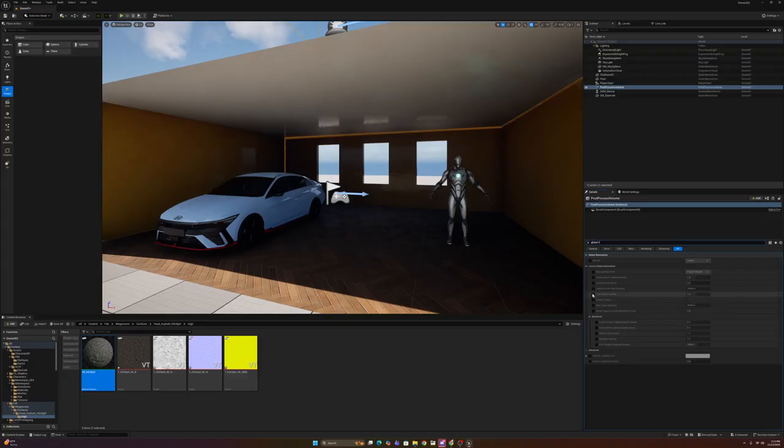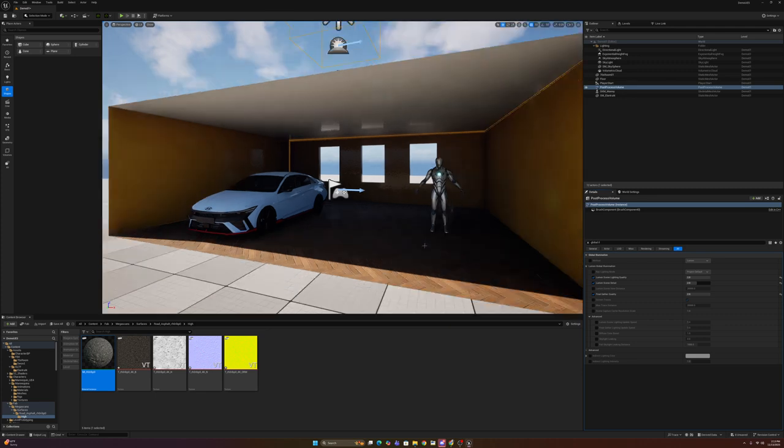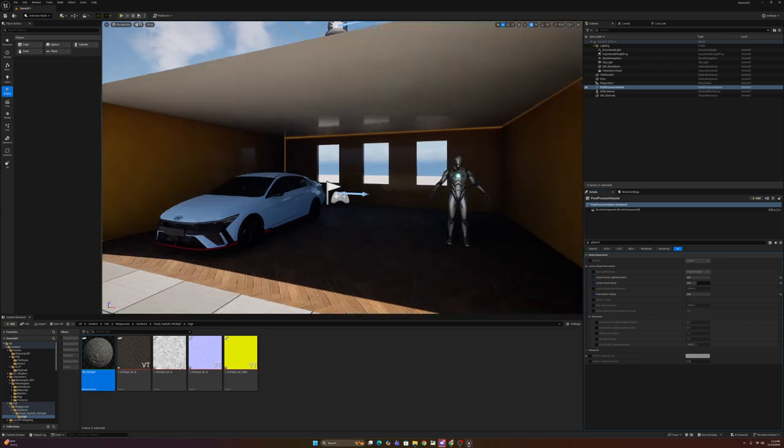So in my global illumination settings here, I'm going to turn on Lumen Scene lighting quality, Lumen Scene detail, and final gather quality. And I'm just going to crank all these to like 2.0, which is not in your computer's favor. So if your computer's not very powerful, don't do this. This is just going to help quality while reducing the render settings.